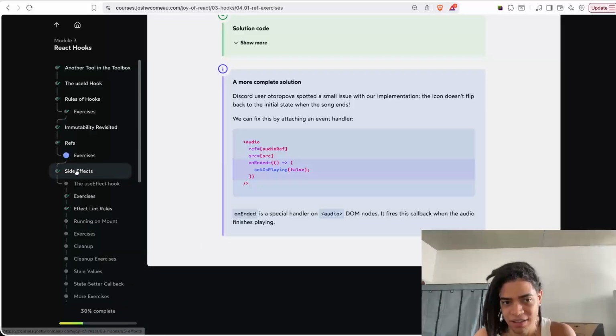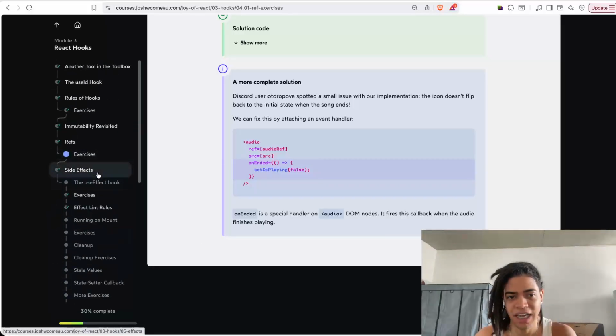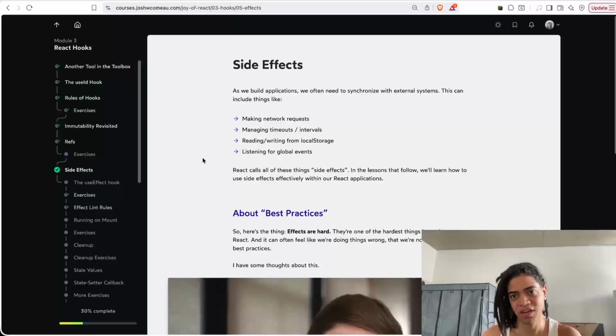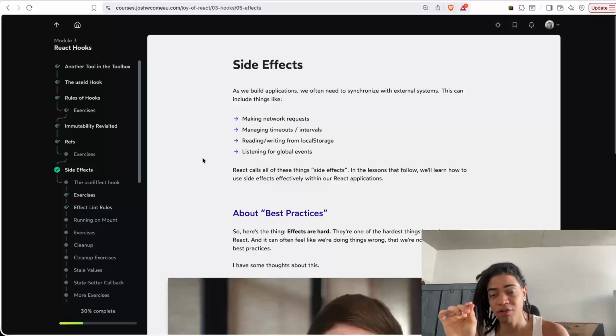With that, I then look at side effects, which is another hook. Anytime you need to run a function after every render, this is what we can do.